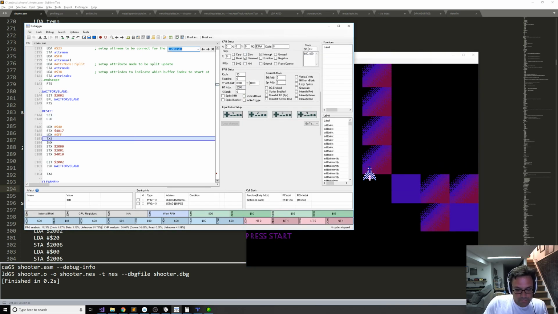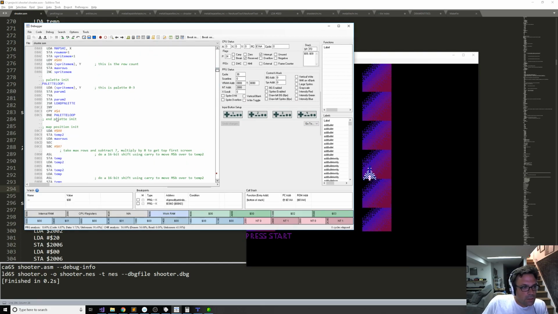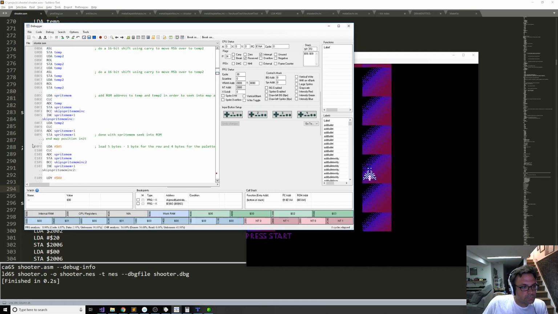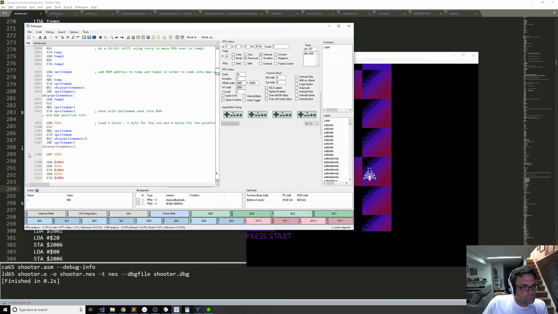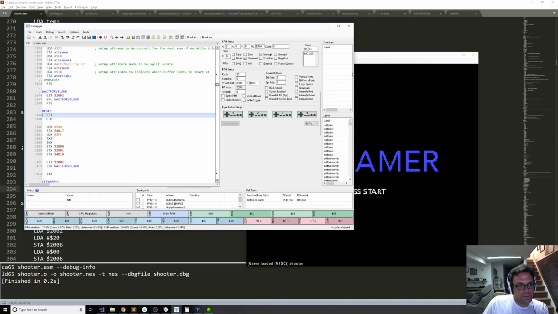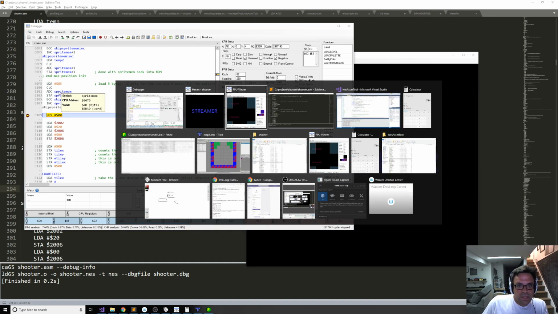Oh, do I not have that breakpoint set anymore, or is it in the wrong place now? Let's see what the result is when we're at that point. So sprite mem is EBAD.